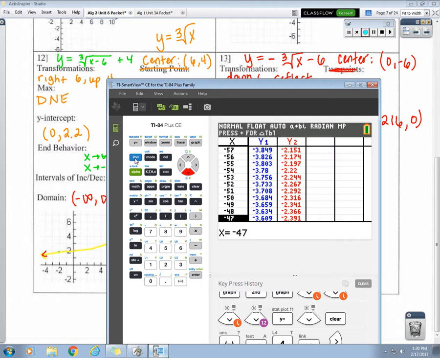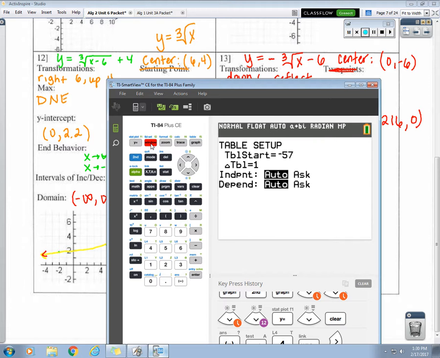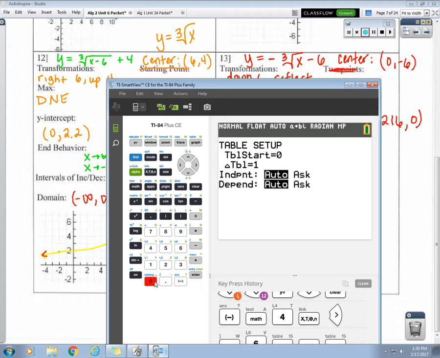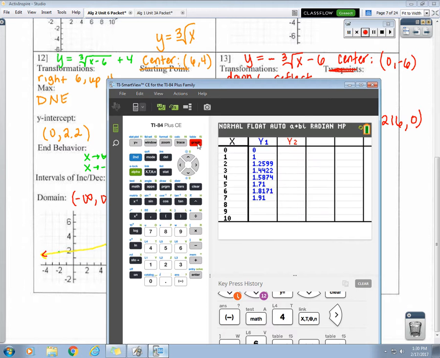So, second table set right there. If I want to start at 0, that's x equals 0. The other day I tried it, but I thought I just had to hit 0 on here, but that didn't work. Okay, did y'all see that? Okay, so now I'm back at 0.